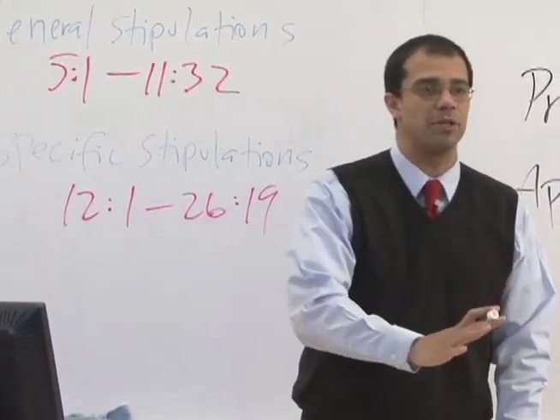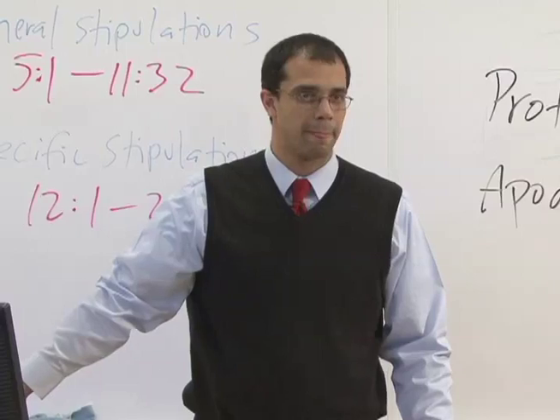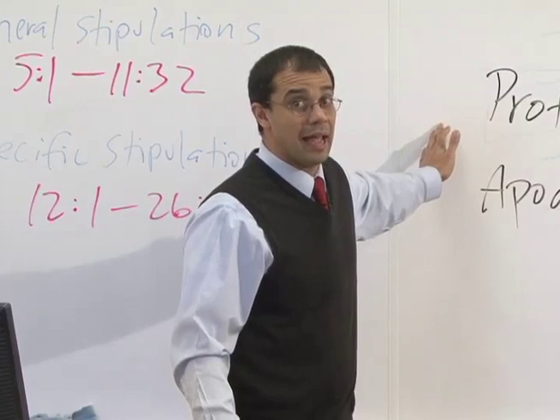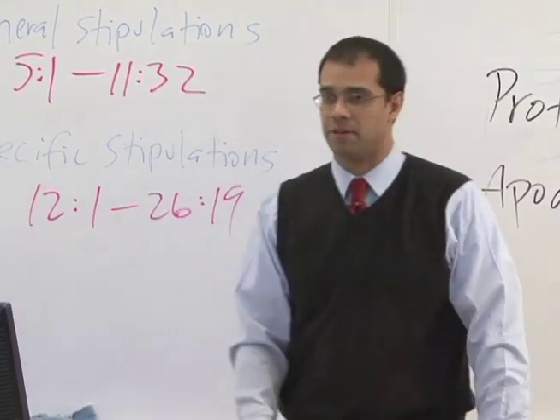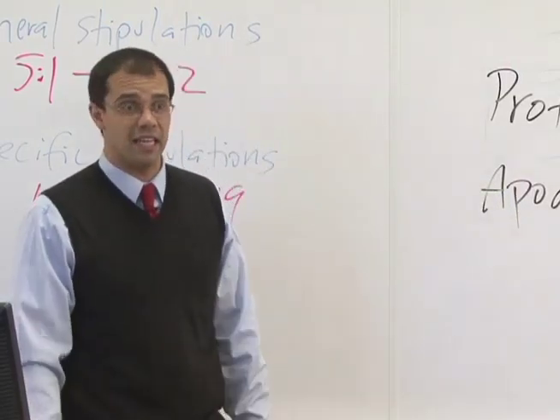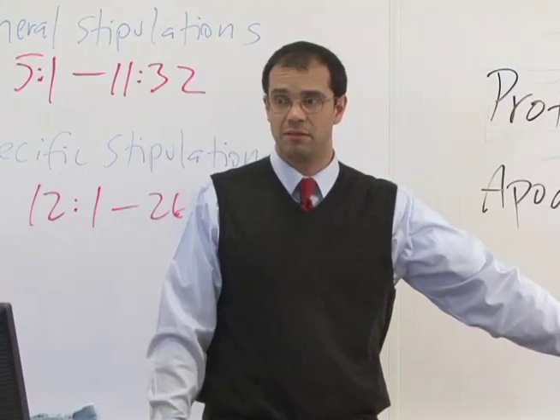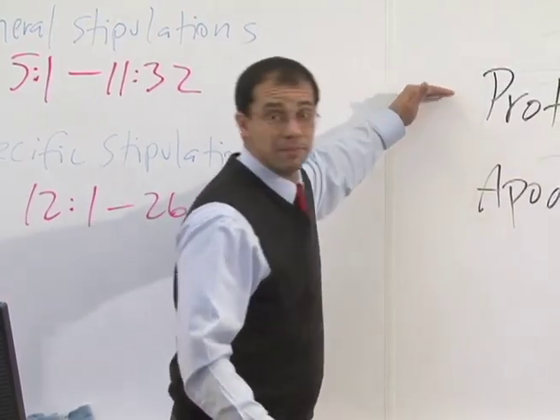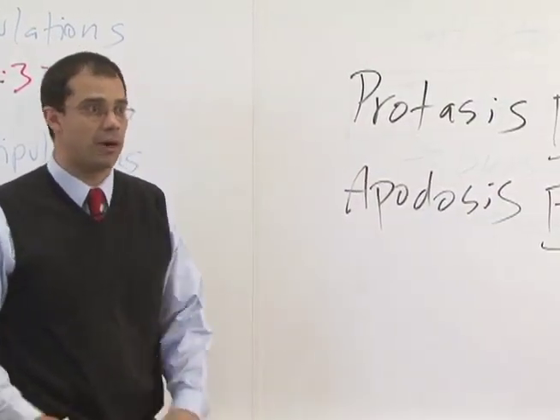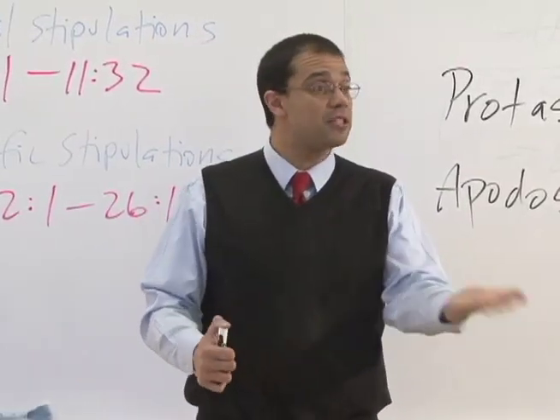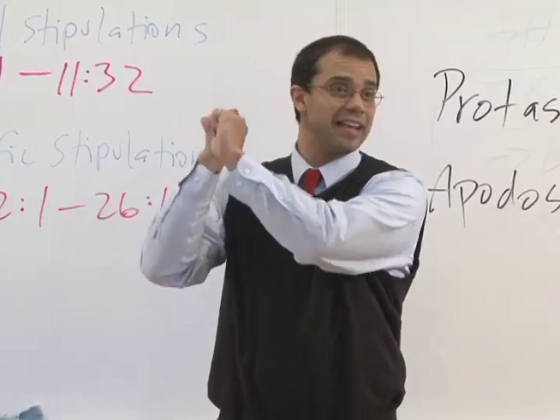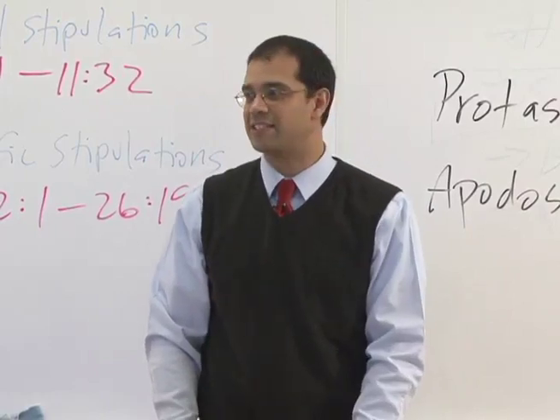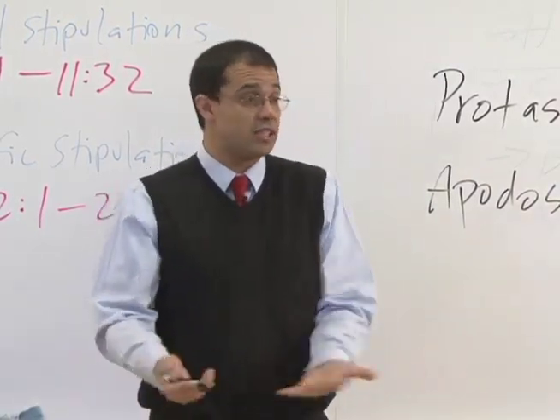It's the difference between a general principle that says never murder and a rule that says if you find that somebody committed a murder and they did it unintentionally, here's what should happen. If instead you find somebody committed murder on purpose, you do that instead. The general rule is never murder, and then it works itself out in these different cases.